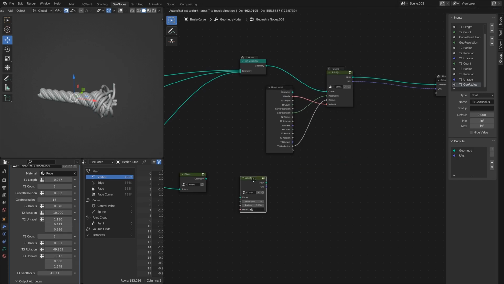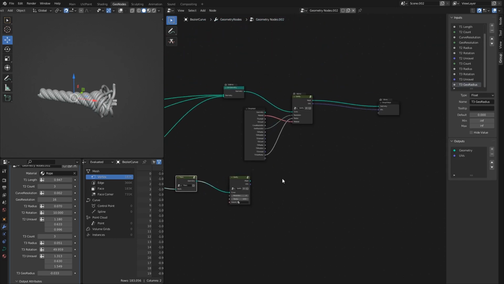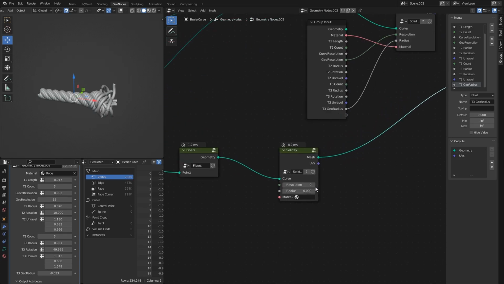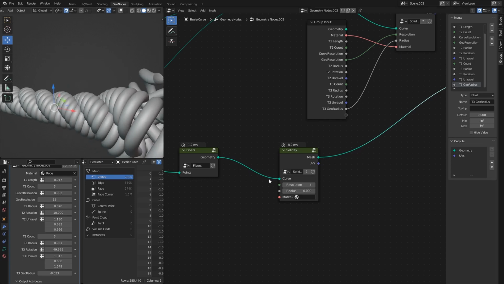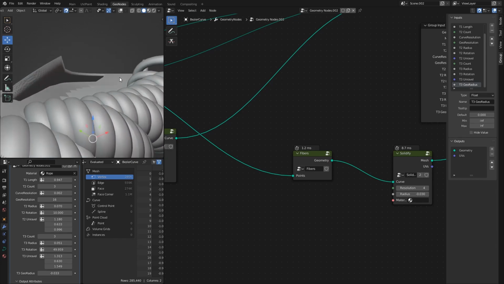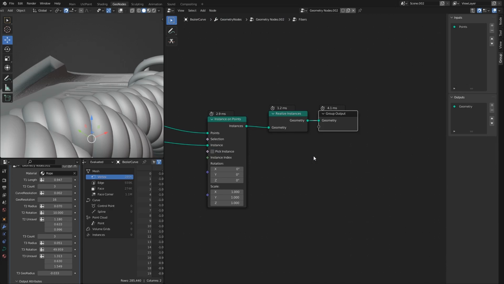So I would just duplicate this Solidify, plug this into here, and then before outputting this, we hit it with the join geometry. Alright, that will allow us to set a resolution, something very small, no more than 4, and a radius. Yeah, so they're all very big still. Probably shouldn't be a negative radius. You can clamp the radius.